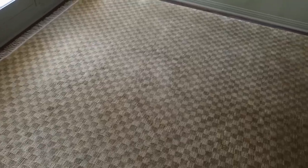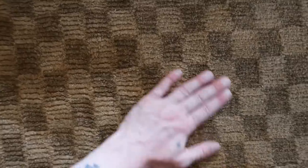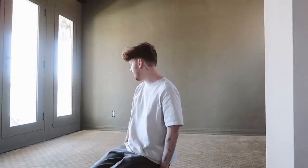I also want to share the rug I have for this room. When I first got this house I looked for a few rugs and found this one at a great deal from a store going out of business. It's actually reversible — on the opposite side it has a more gray checkerboard pattern. I think this will be a perfect base and I love how it fills the full room.